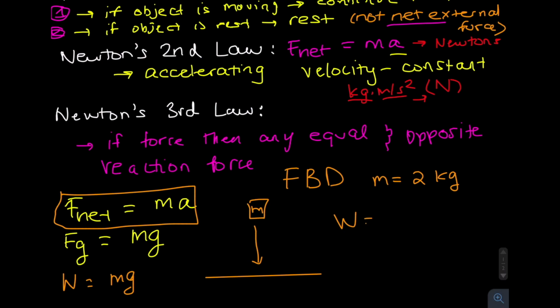So the weight we know is m times g, right? Again, just a derivation of our F net formula. So that means it's going to be 2 times, I'm just going to say g is 10 here, just because I don't want to calculate it, even though it's not that hard to calculate. It's like 19.6, but this is 20 newtons, right? I rounded up to 20 newtons, right? So that's just a small, easy example.